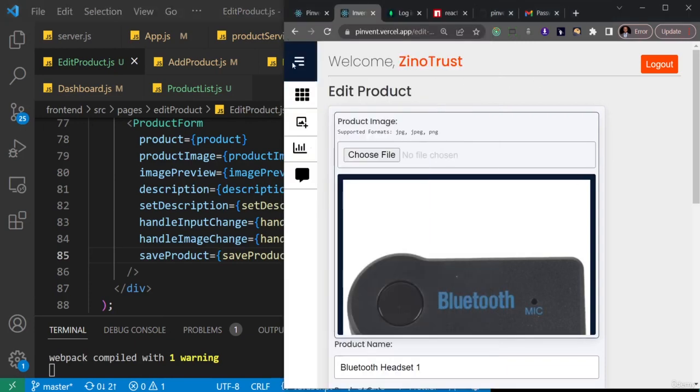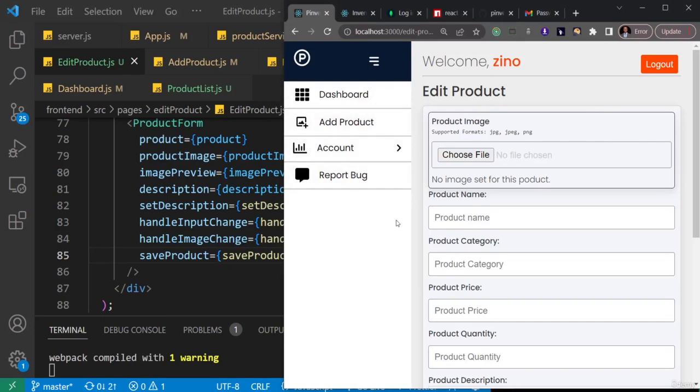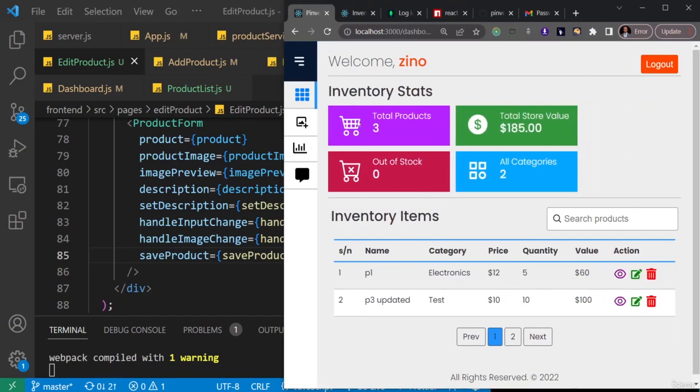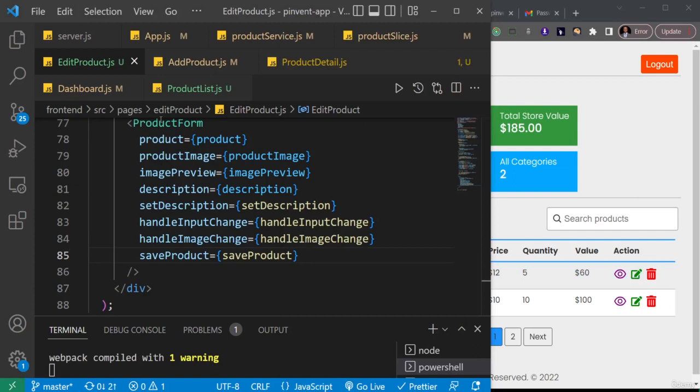So I'll come to the project I'm currently building. This is the edit product page, and there's nothing in it because what we did was edit products /123, which doesn't exist. So I'll come to my dashboard, and then I'll attempt to edit this P1. So I'll just say edit. Oh, okay, sorry about that. This edit icon here, we need to have a link around it. I almost forgot, and that's located in our product list component.